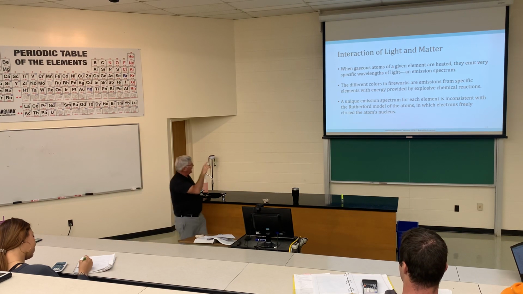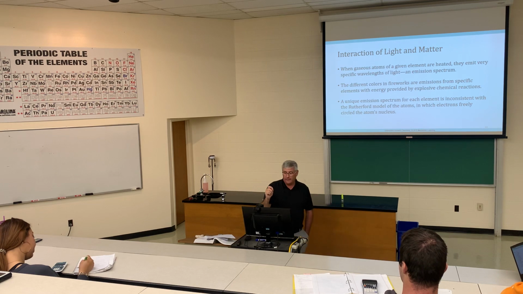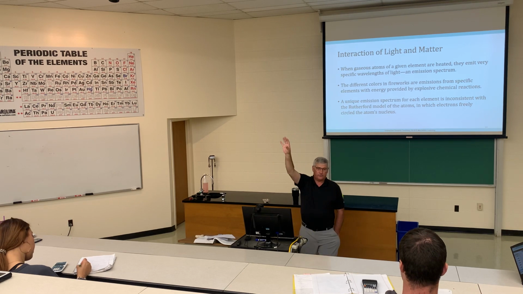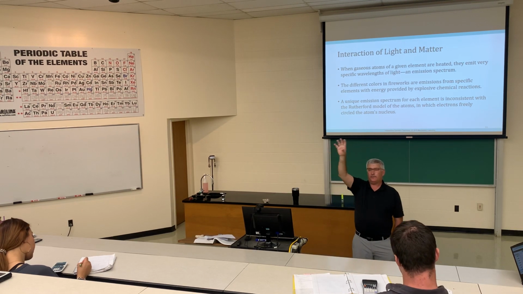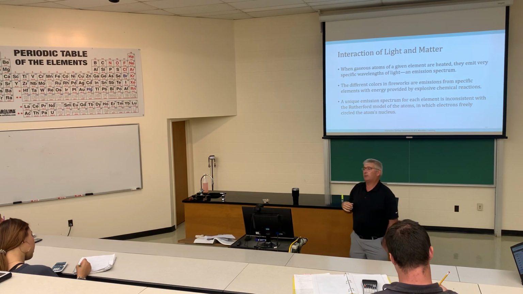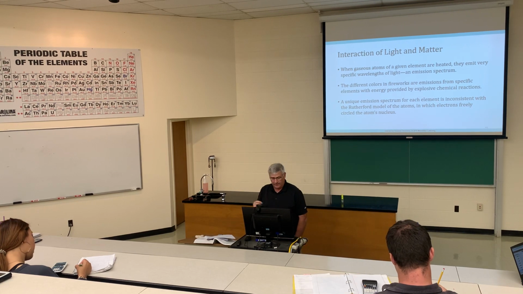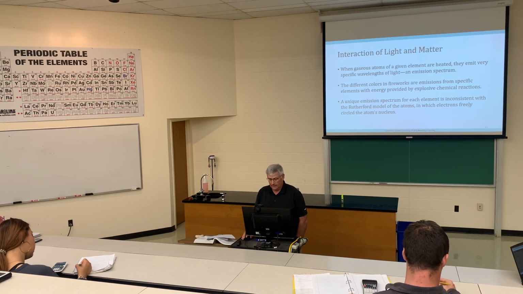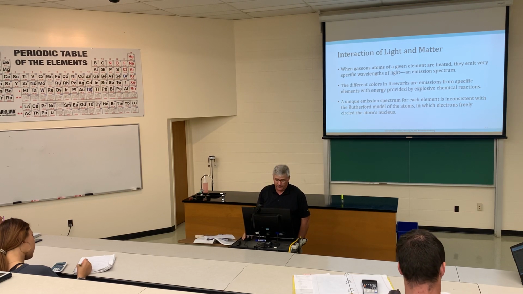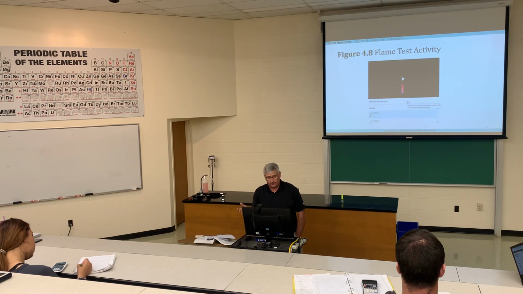So, when gaseous atoms of an element are heated to very high temperatures, they start emitting light. Okay? If we throw a whole bunch of energy in, then it happens. You guys see this all the time in fireworks, right? Are there different colored fireworks when they shoot up in the sky? Quite amazing. They do that with different metals, different elements. And so each metal has a unique spectrum. And, well, it's inconsistent with the Rutherford model for the atoms. And so Bohr was the first one who gave a partial explanation.